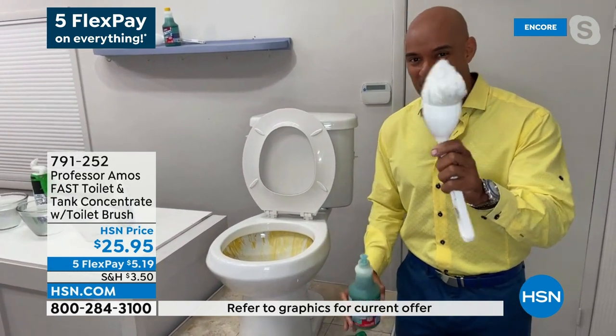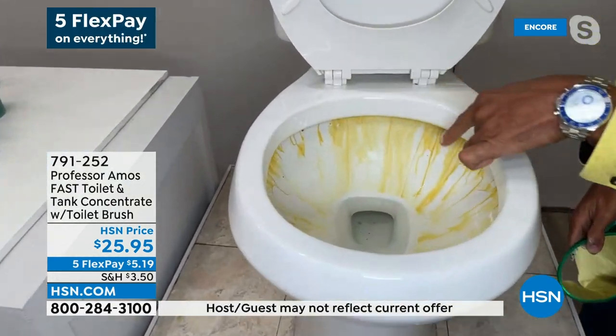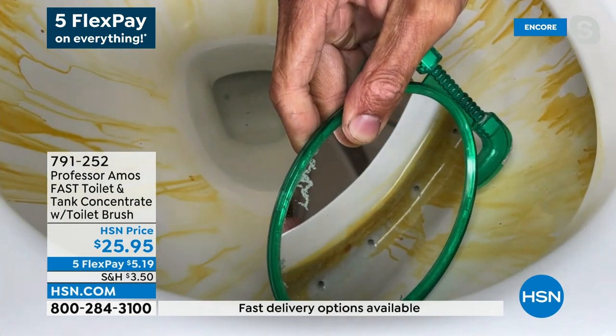And then you get that swab brush in the package. Let's go in here one more time. Take a good look at the inside of your toilet. You're gonna see the hard water buildup. You'll see the rust and the mineral deposits, but you do the famous mirror test. Yes, do the mirror test.